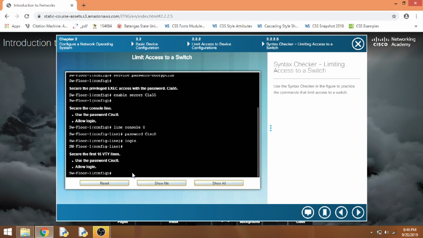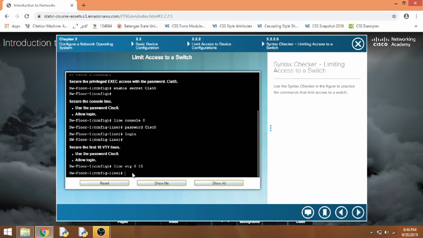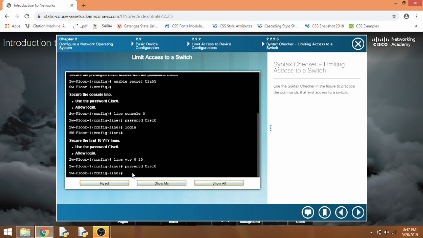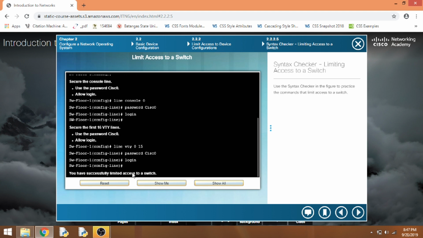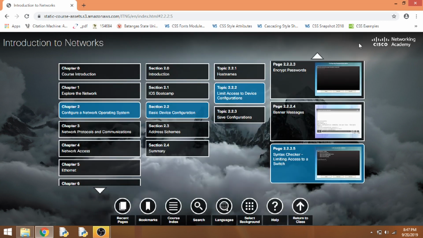To secure the VTY lines, we will use line vty 0 15, and we will put the password Cisco and login to allow login. So we have successfully limited access to a switch. Close this and find the next activity.